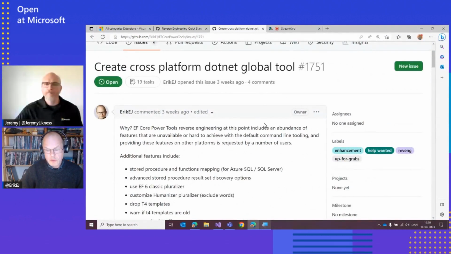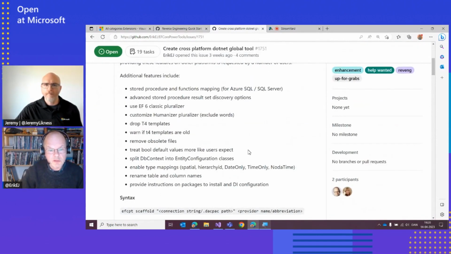As we said earlier, there already is a command line tool to do this that is supplied by the EF Core team, but I have listed a number of the features that are available in this tool that the basic command line tooling that the EF Core team provides is not capable of supplying. And therefore, I think there's a business case for doing this.